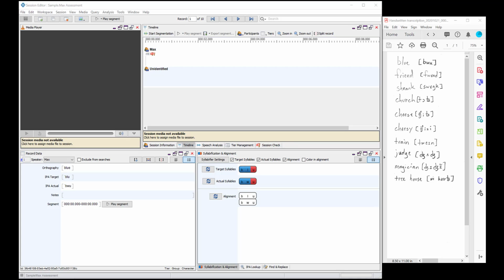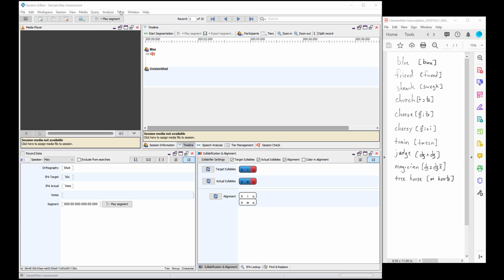Tip number 4 is that you can import transcriptions directly into Phon. Now there are many reasons that you may want to import a session into Phon. Sometimes you want to enter your transcriptions separately, or you already have them in another typed format. Or you may just want to generate IPA target transcriptions from a bunch of words that are written orthographically.